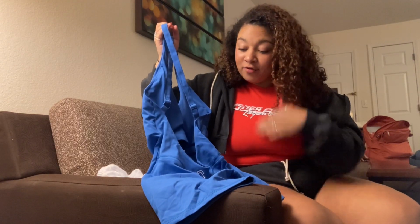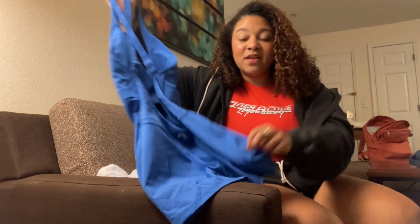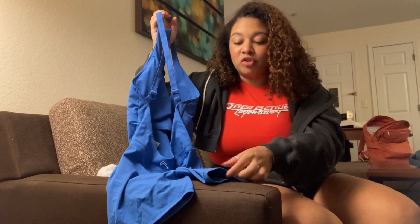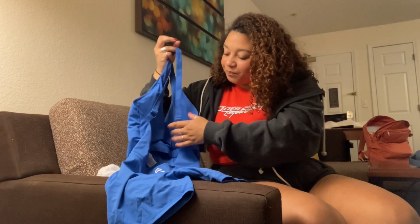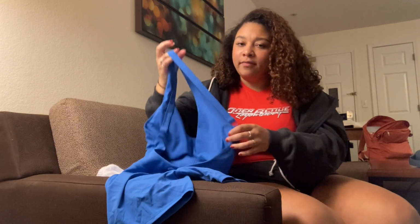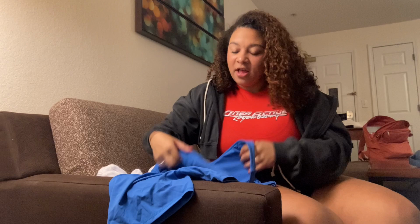I usually get an extra large in bottoms, so I do wonder if I got an extra large if that would help some of the different quote-unquote issues I have with this. It's definitely on the slightly shorter side, I think, compared to their normal shorts. So for one, the size difference is going to adjust the length a little bit, but again, then I would probably get a little bit more play around room in the top as well. There is a really nice shelf built into this that really puts the curls where you want them to be in the best way possible.